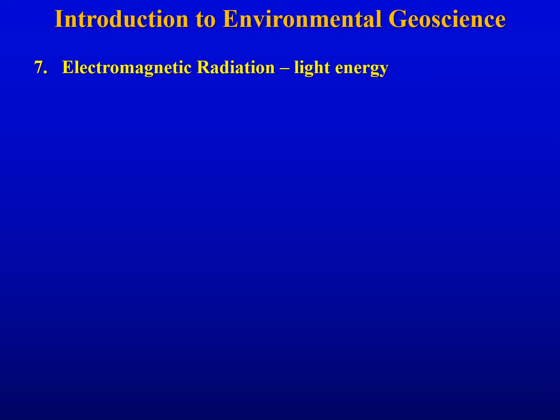Electromagnetic radiation is another form of energy, okay? And this is energy from light. Light is a form of electromagnetic radiation. You guys see just a very narrow band of all types of light. But there's light that you can't see. Like, you can't see infrared, you cannot see ultraviolet, you can't see X-rays and gamma rays, radio waves, microwaves. You have a limited range that your eye can perceive. But all of those types of energy are considered to be electromagnetic. So, again, light, some of it's visible, some of it's not.